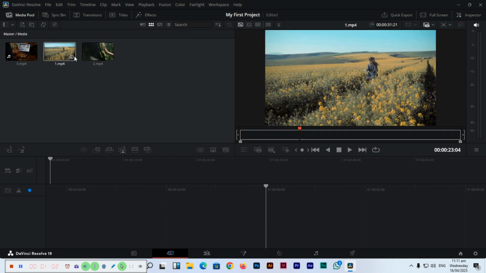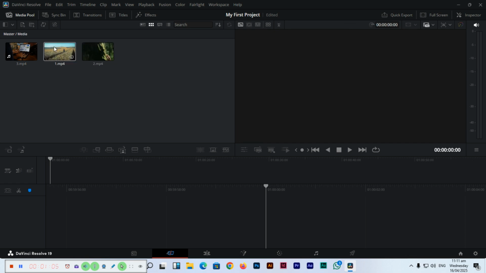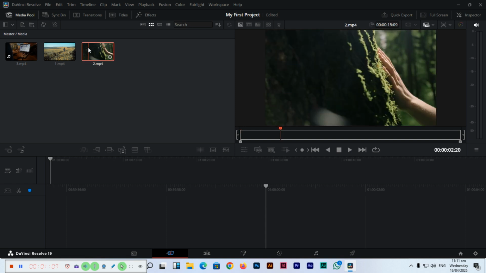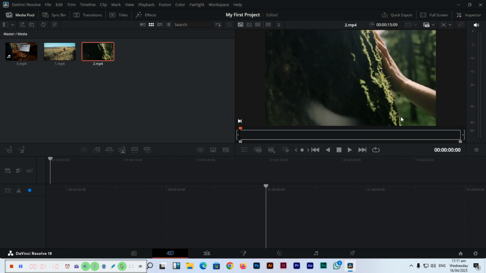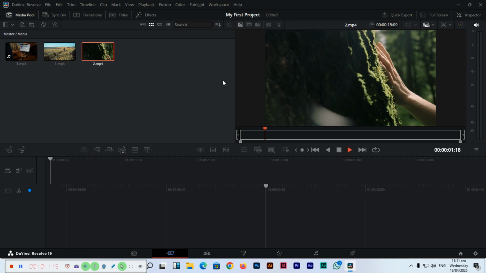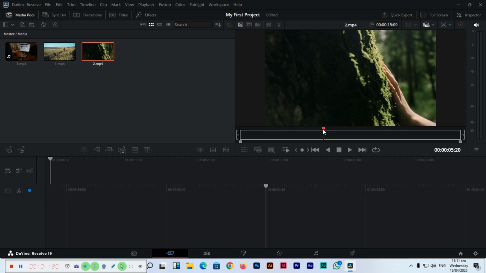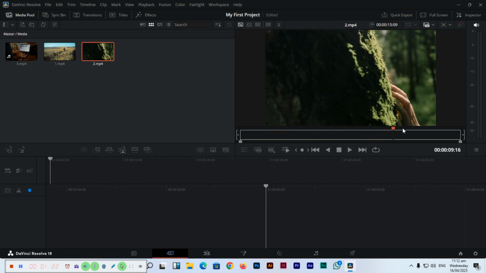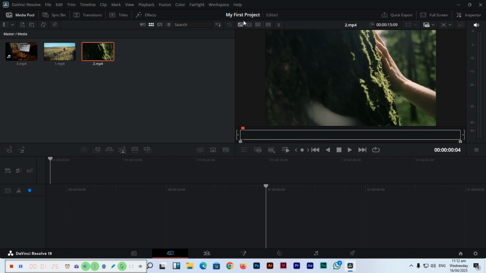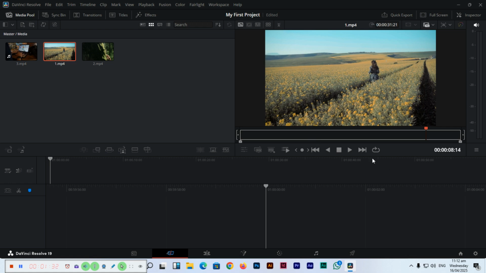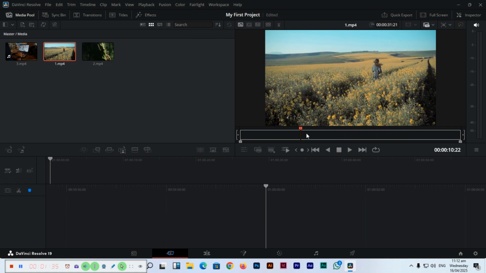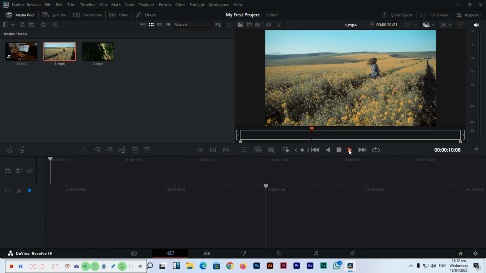So source clip, for example, if I click here, you can see I can see the preview here. If I play it from here, you can see it will play here. You can see it's playing. If I stop, I can stop. So I can preview the media here in the source clip. You can see this is the source clip. If I click this one, this preview will appear. Now if we play here, this is playing.